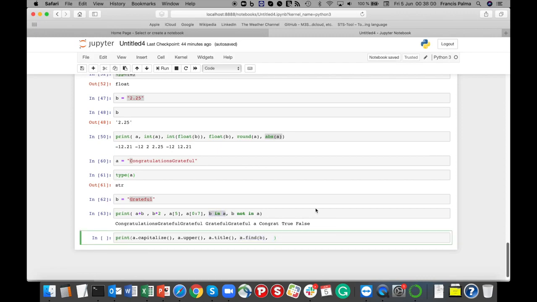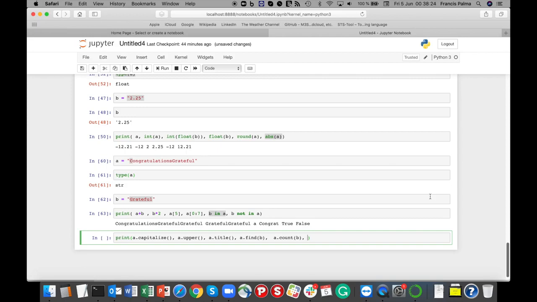And also I can count how many times b exists in a. So a dot count and then b, so I'm counting the number of occurrences of b in a.